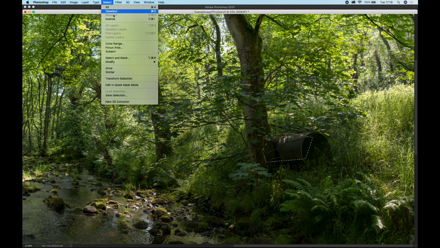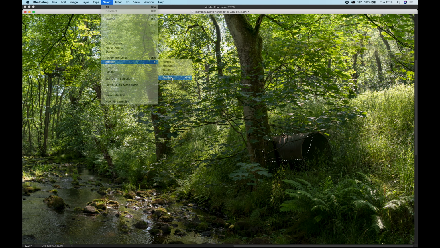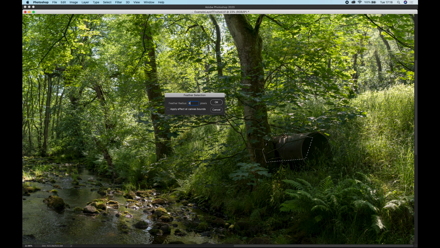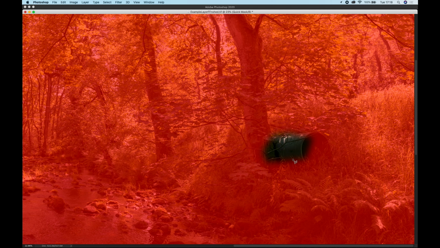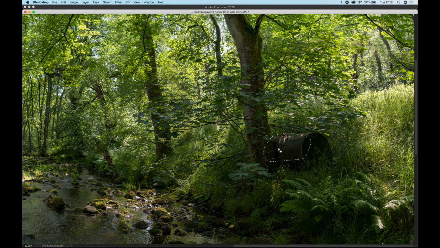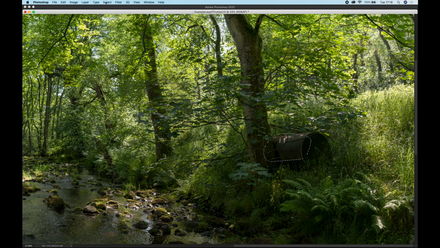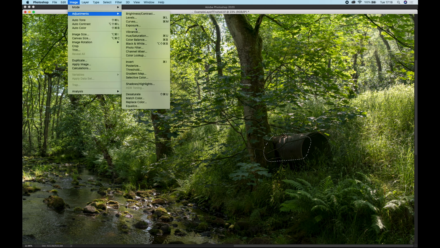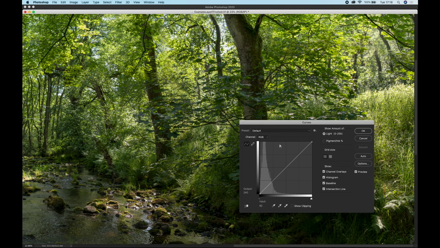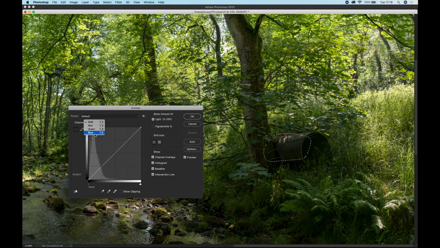You can go to select and modify and feather that, make it nice and feathered at 66 or something. If you hit Q, you actually see what the feather's doing. So you get this blurry outline that tells you what the edge of it's doing, because otherwise you wouldn't know what your feathering did, whereas hitting Q shows you what you did. But then you can go adjustments, curves, and you can just start introducing a few interesting little pickup colors, bring a bit of red, a bit of rust into there.